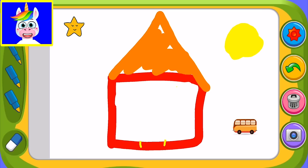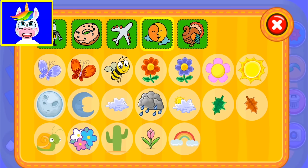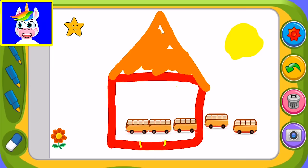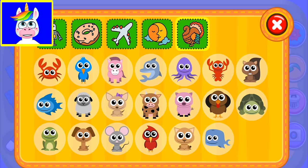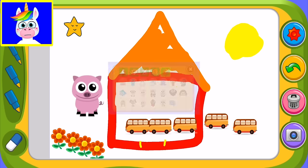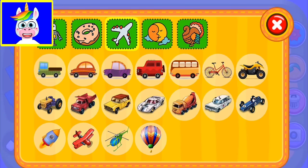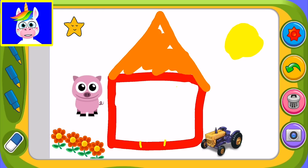Let's put the car here. Can we put more than one? We can put a lot. Okay. Let's put some flowers. Well, we can use the existing icons. Let's put that. Let's put a pig. Oh, can we make it bigger? Oh, if you tap on it, you can even make the icons bigger. Let's put a tractor. Make the tractor bigger. Oh, we can delete the previous ones.